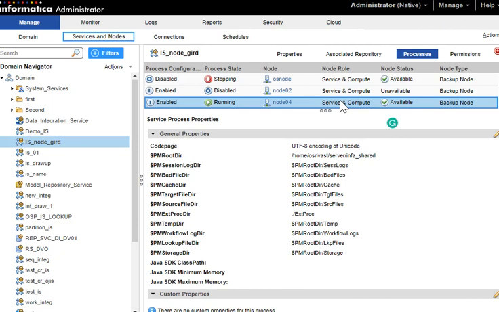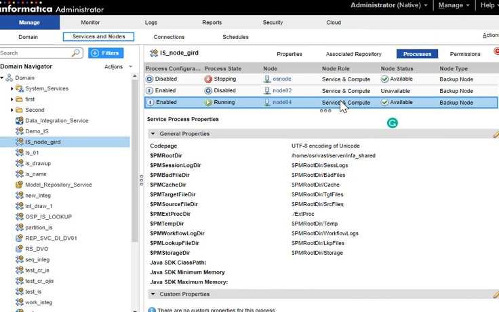So the way this works is that in a scenario where we actually stop the master service process, the gateway node tells the other processes in the grid on which the IS is running that okay, the master has gone down, one of you guys become the master, and the first one to oblige becomes the master service process.